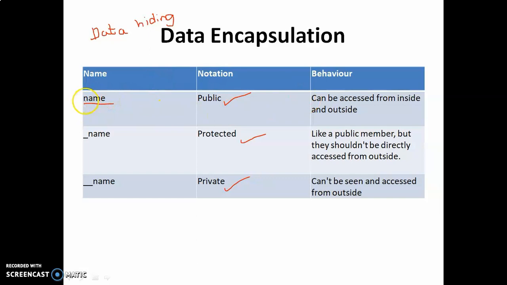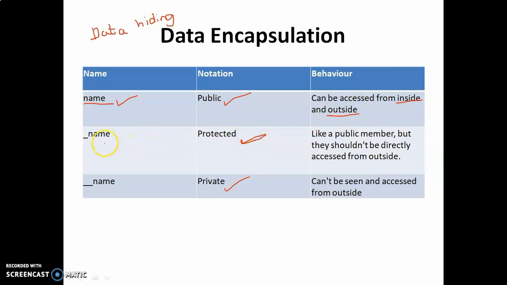That variable is called a public variable, and it can be accessed inside the class and outside the class, and there is no limit for this name variable. Public variables don't have any limitations.